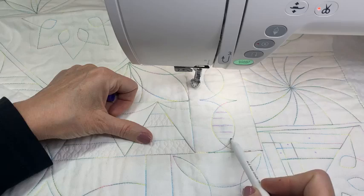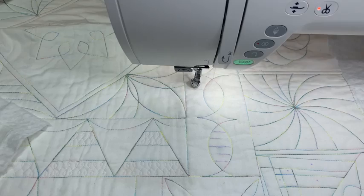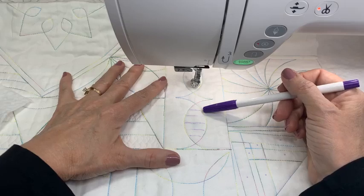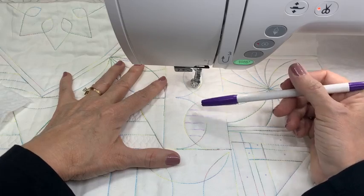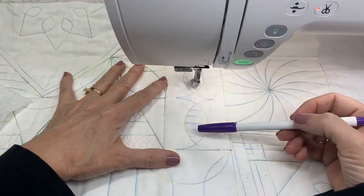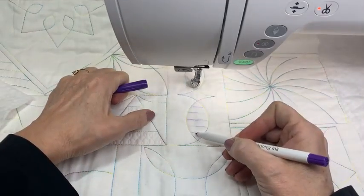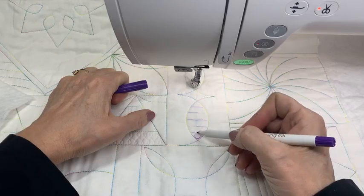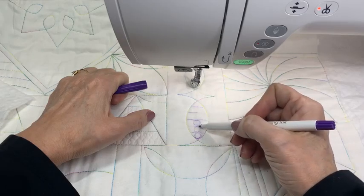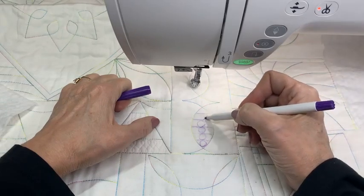Now, do you have to mark this? No, you don't have to mark anything. You can do it without it if you want to. But since this is a class that's teaching you, I feel like we need as many helpful tips as we can. What I'm giving myself here is visual spatial relationship. So right through the center here, this is about the same. So if this is a circle right here, this can make a circle that is approximately the same size in terms of this being the bottom and that being the top. So approximately the same size.